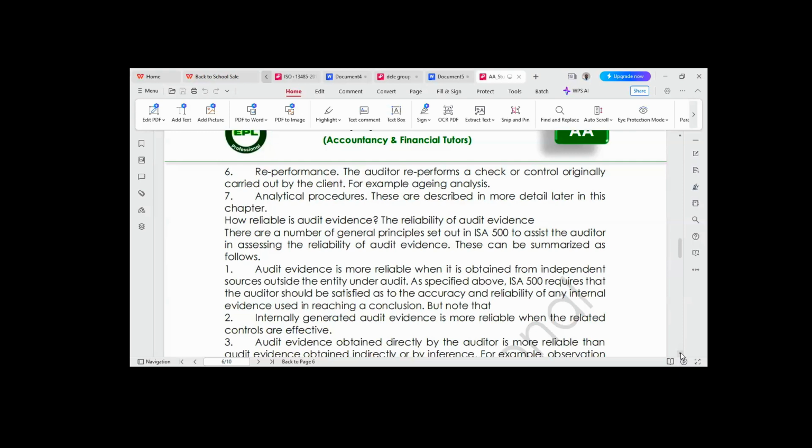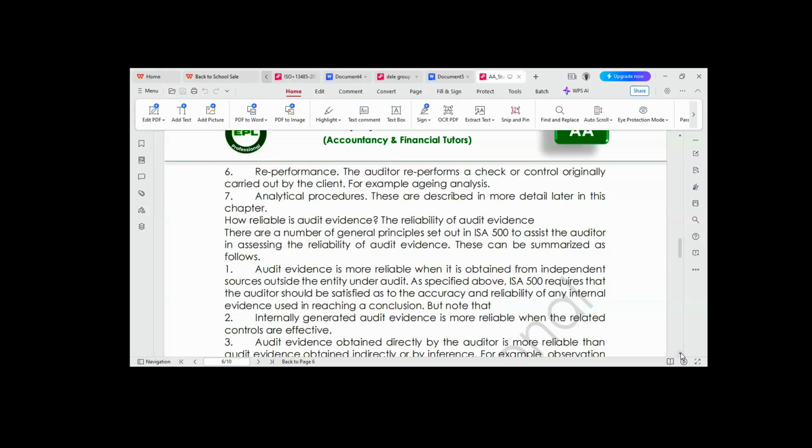And that is true. Because when you obtain information from within the entity, sometimes that information is doctored, because you don't know to what extent you want to use that information. But an expert outside doesn't know which information you will need more, so it will give you all that you need. So you are assured of more reliability when you rely on information you get from an independent, knowledgeable third party than from within the entity. That is one of the reliability tests for audit evidence.